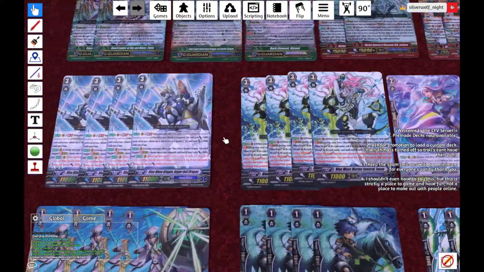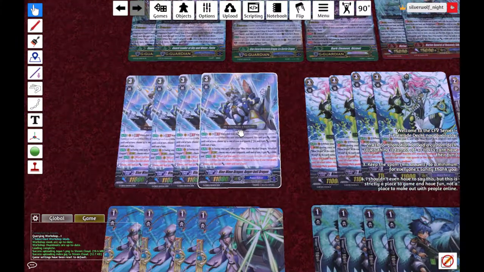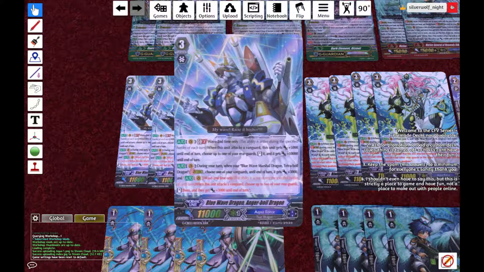So moving on into the grade 3 section, this is your backup grade 3, which is Blue Wave Dragon, Anger Boil Dragon. Most people would run this as the main. It has a GB2 wave second turn only. When this unit attacks a Vanguard, this unit gets 5k until end of turn. Choose one rear guard, stand it, and it gets plus 10k. It also has a stride skill. When it strides into Blue Wave Marshal Tetra-boil Dragon, choose one of your Vanguards until end of turn. It gets 3k in auto.